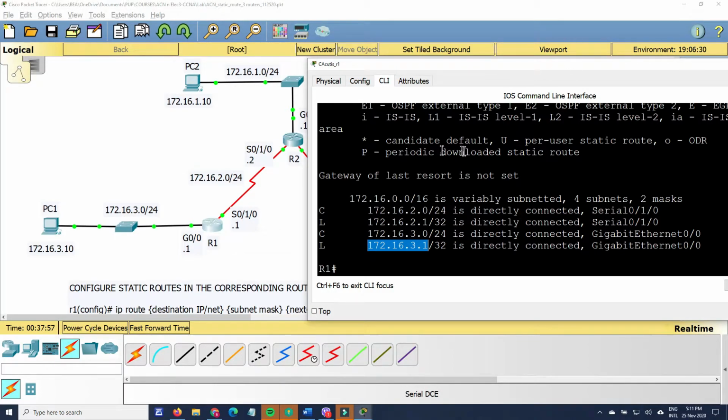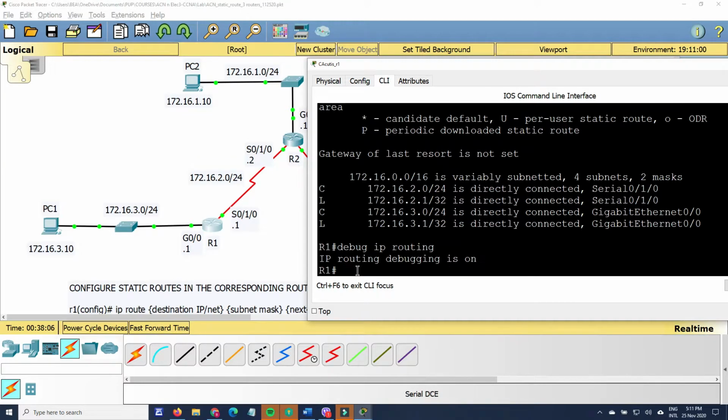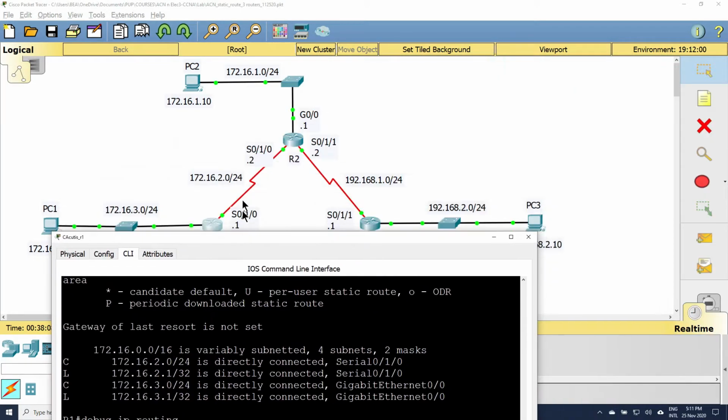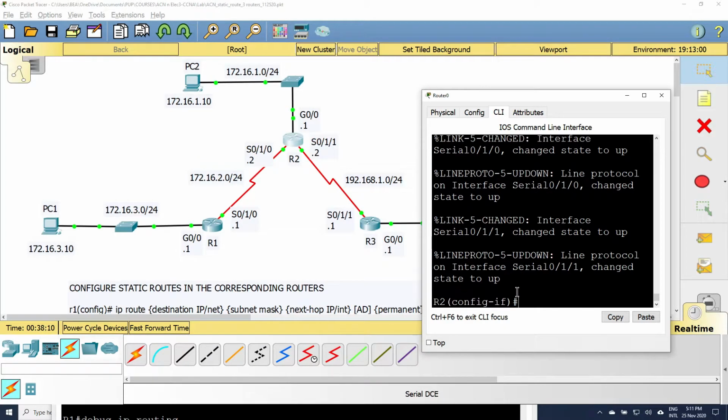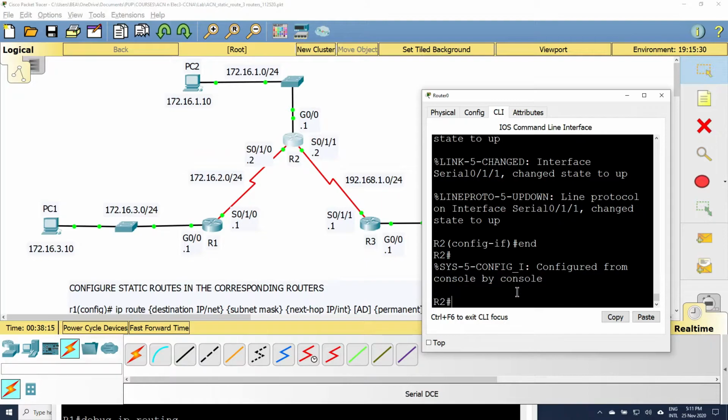So let's add the debug ip routing. You can just type it here, debug ip routing. And then you just add it to the other three routers. Debug ip routing.